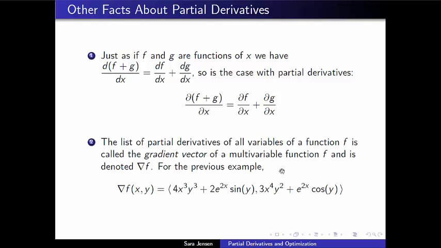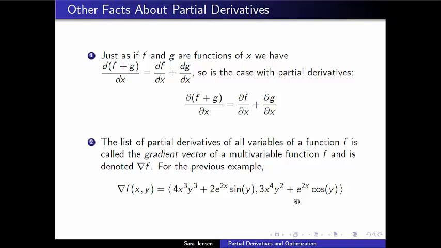So the second thing I'd like to mention is that there's something called the gradient vector of a multivariable function, and all that is a full list of all possible first-order partial derivatives of that function. For the example we worked with in the previous slides, which was a function of two variables, x and y, we would look at this vector of partial derivatives, first the partial derivative of f with respect to x, then the partial derivative of f with respect to y. If we were working with a function that had three variables, we would have a gradient vector with three different components, one component for each input variable of the function.